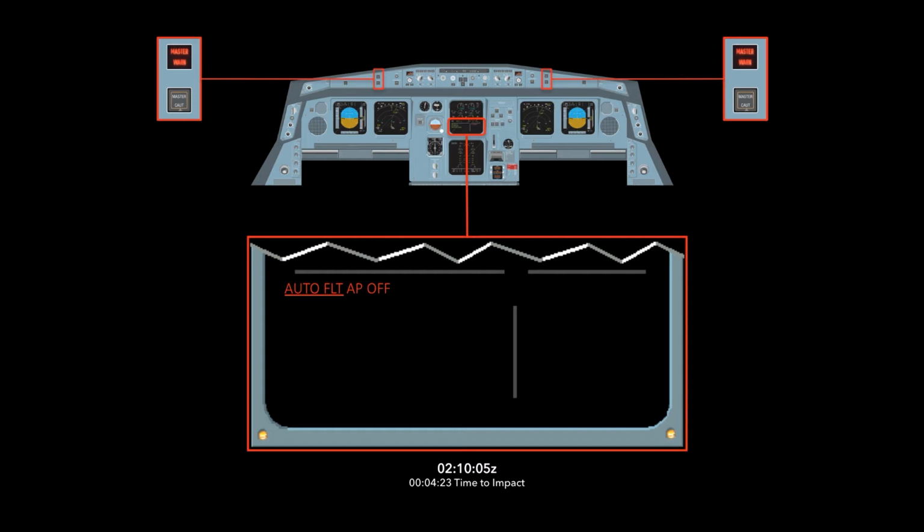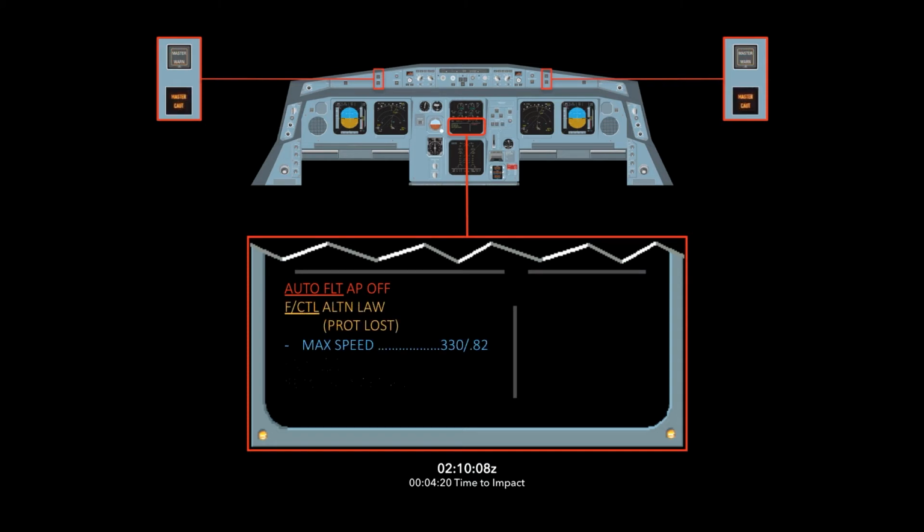The red attention-getting master warning lights illuminated on the glare shield in front of each pilot, with the simultaneous activation of the oral warning. The most natural way for either pilot to extinguish both the visual and oral warnings is to press once the autopilot disengagement push button atop either side stick, or to physically depress either of the master warning lights themselves. The ECAM display, however, remains in view until such time as the PNF, in line with ECAM protocol, acknowledges the failure indication, takes appropriate corrective action if necessary, and subsequently clears the failure from view by depressing either of the relevant ECAM panel clear keys.